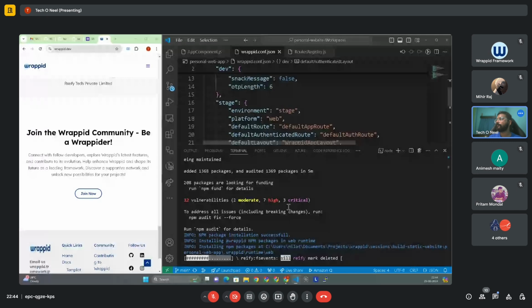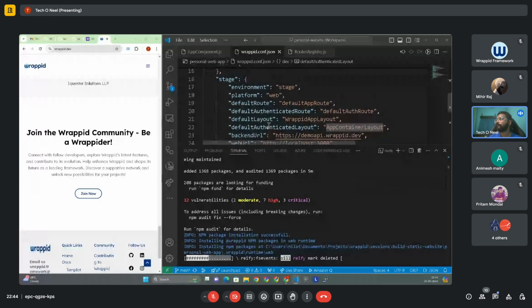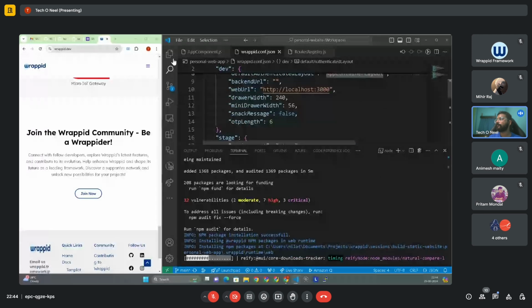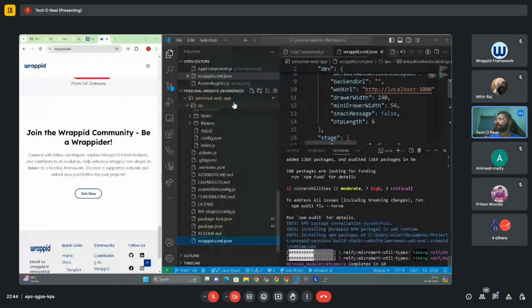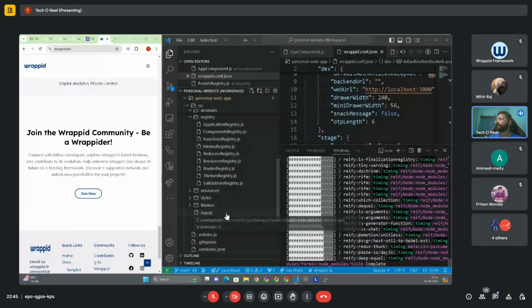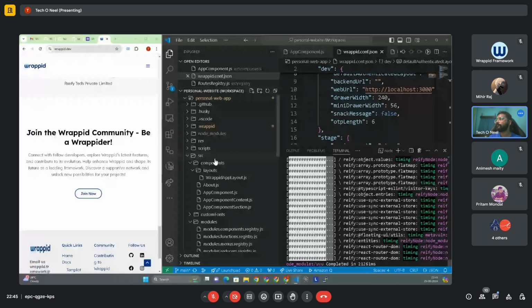I think this is something which is required to explain. So this is pretty much of it. Structure of the source directory and the resource directory, and also we have the .rapid runtime directory, which I suggest you don't make any changes over here unless you are a pro with Rapid.